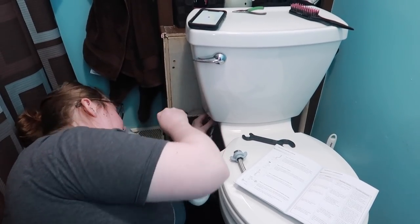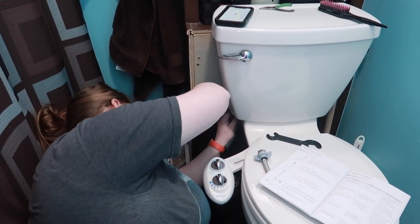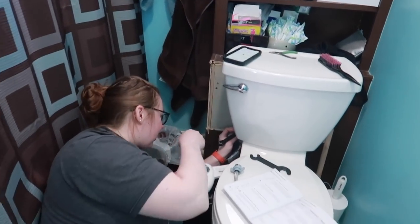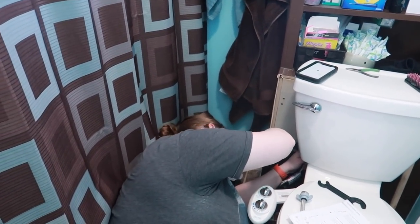Okay. So what would happen if you turn the water on now? I think it would squirt out that little hole. Yes. Go ahead, turn it on. It'll go right on you. It's cold water. Oh, you're fine. I have to have hot water. Well, you're not going to get hot bum water. You know that, right? Well, maybe I won't use the bum wash.